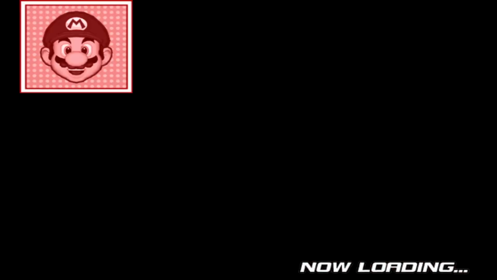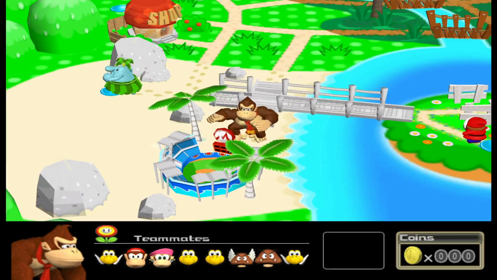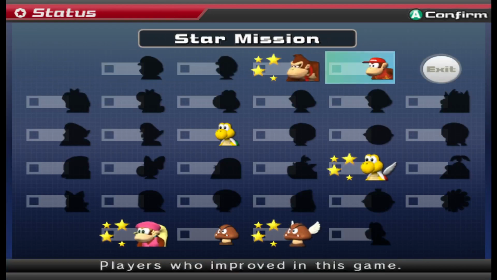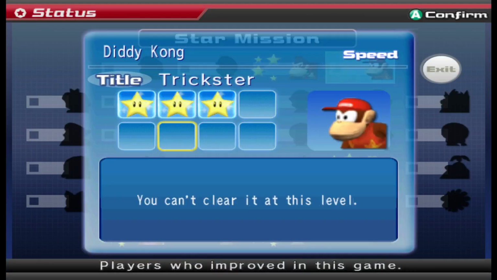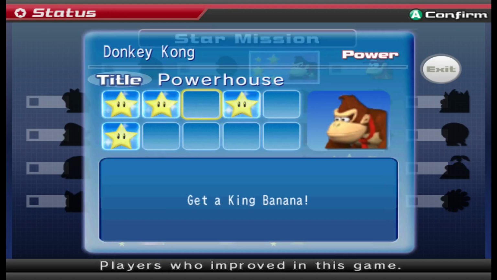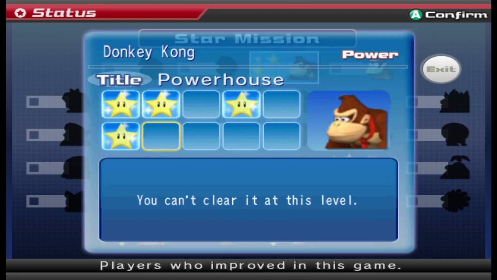Well, I guess got an okay ending. I mean, I got a few star missions done, but I'm still kind of upset about the whole fiasco with Wario. So I need to score a run with the banana wall swing, get a key. So pretty much, I just have getting his items done.